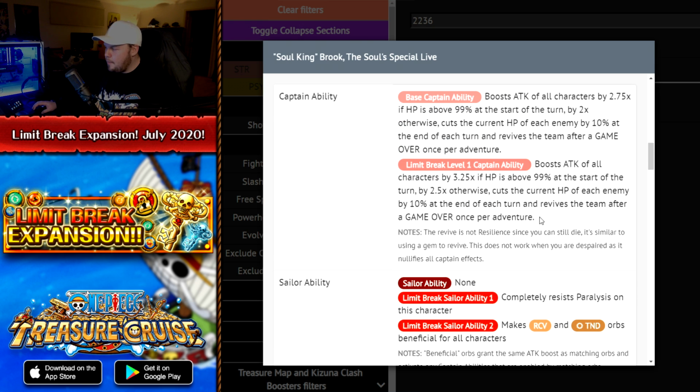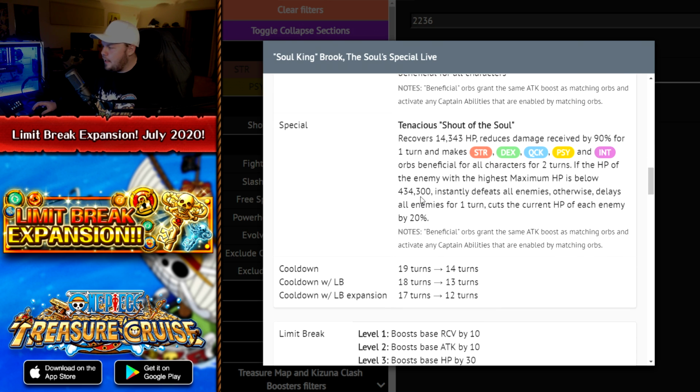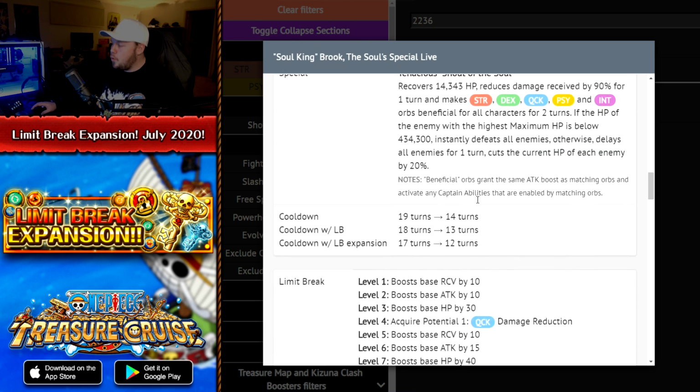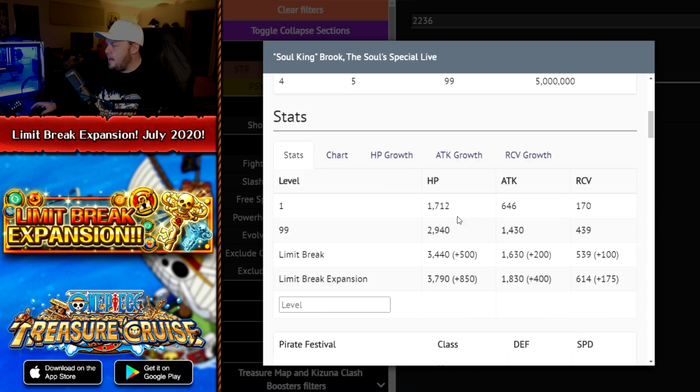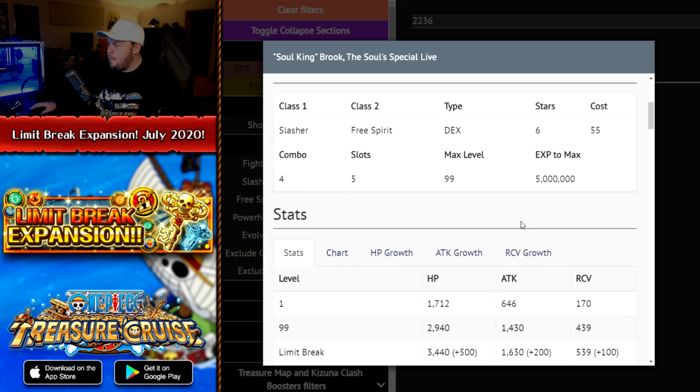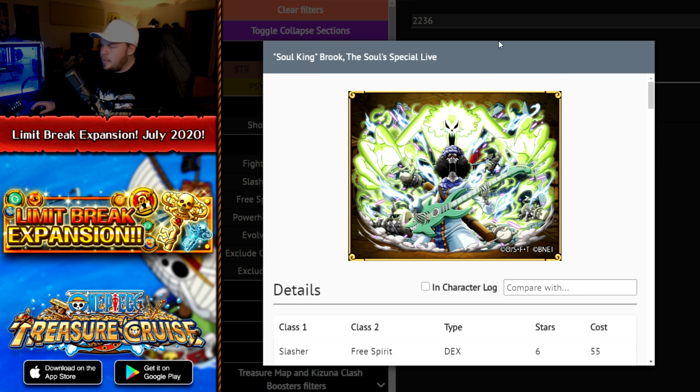Obviously, the game over revive thing is a bit of a meme, but honestly, most people are using him as a sub nowadays. Beneficial slots, healing, damage reduction. He also has the ability to cut enemies' HP or kill them, depending on the max HP of the enemy. So, really good. But, again, Brook isn't really used that much, and you're only getting 1 turn of cooldown from it, so it's not that much of a big deal, even if you don't Limit Break expand him.